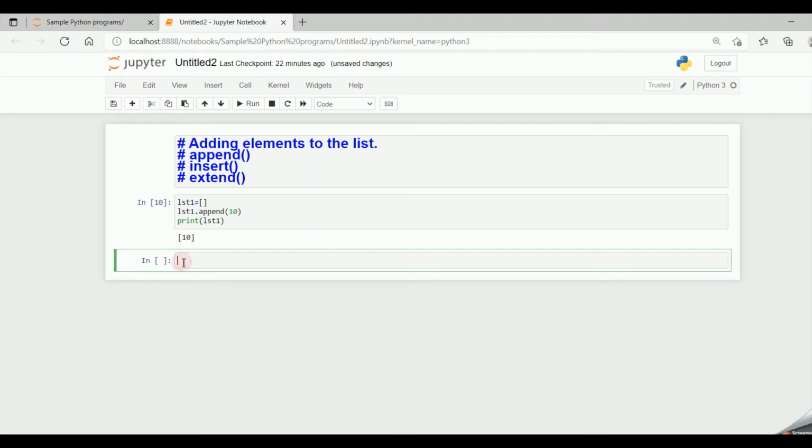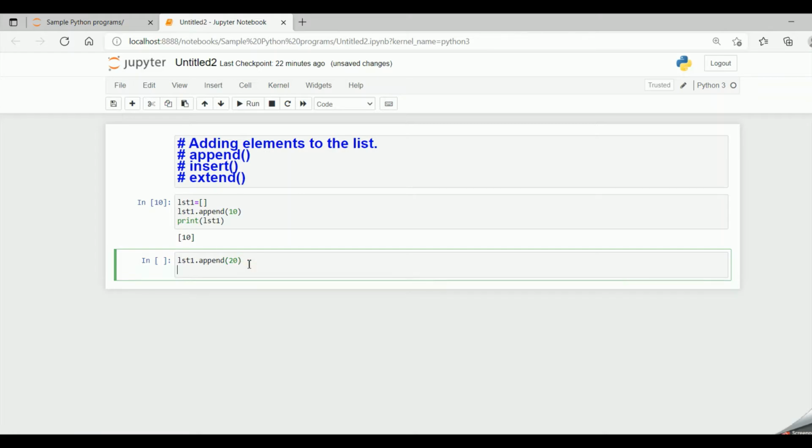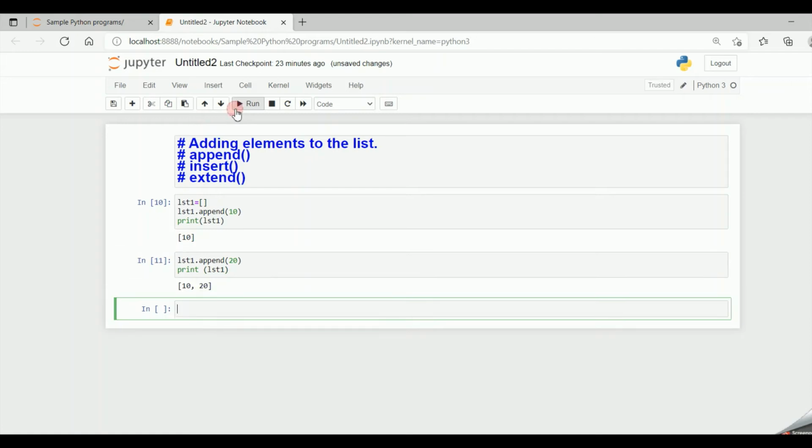Now let's add a few more numbers and see how the result would appear. If I say lst1 dot append and let me say I want to add 20, and now I say print lst1 and run the code, see after 10 the item 20 has been inserted, that is, at the end of the list.